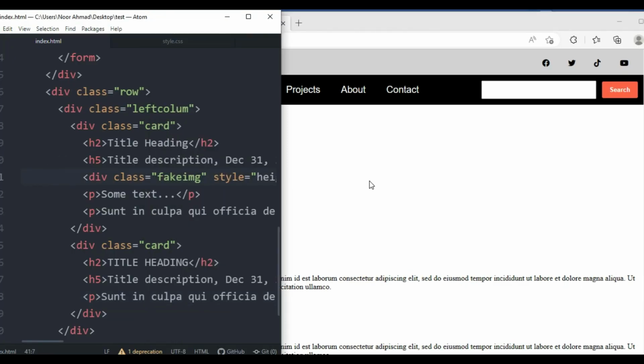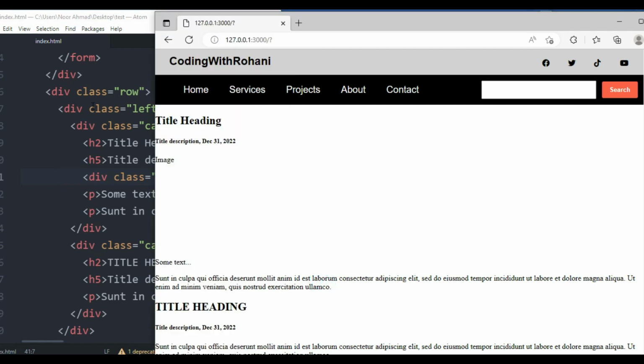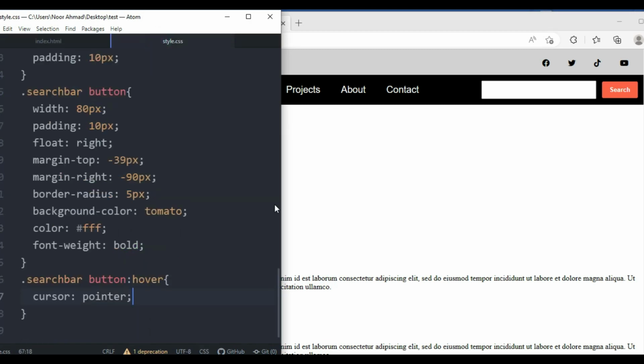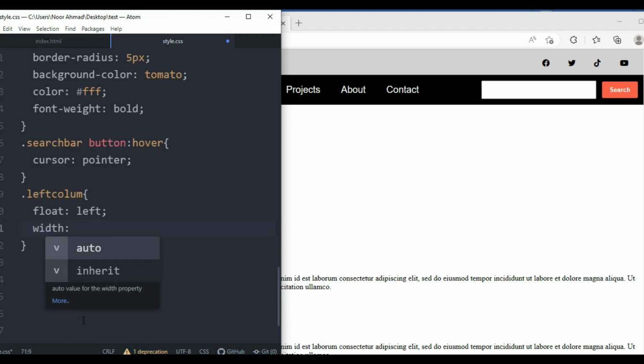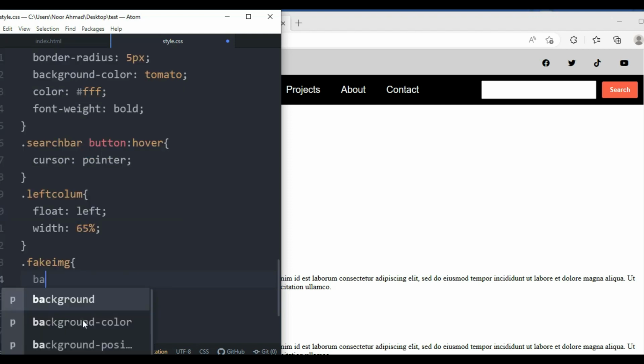So now we are going to add some style into this. So let's jump over to the style sheet, and here I'm going to target the left column, and let's add float this to left, and let's add width 65%, and after this I'm going to target the fake image, and let's add a background color.